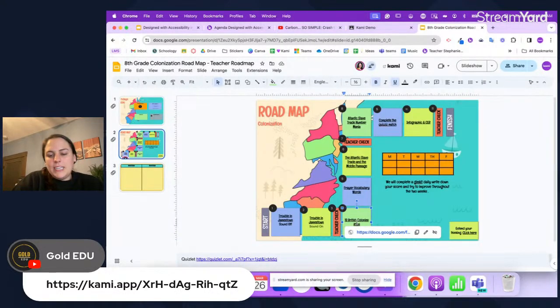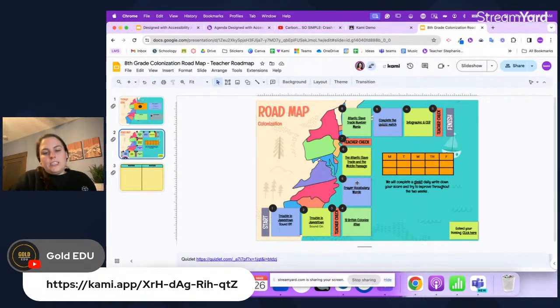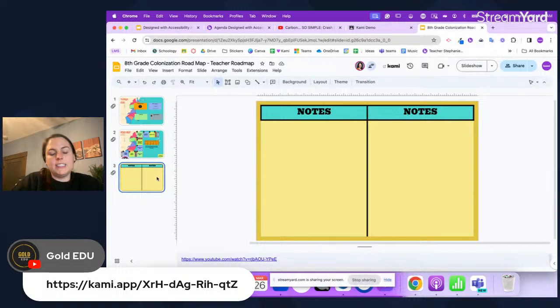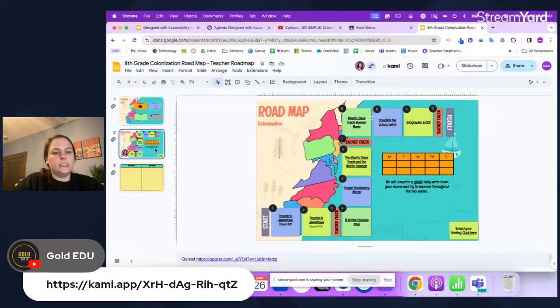Then what happens is my students will complete this 18 British colonies, and then they're just going to continue working on these different activities. So what I would do is I would just take this resource, add it within this slide deck, and it would just be kind of a longer slide deck. And as my students are working through these different activities, it's all self-paced.